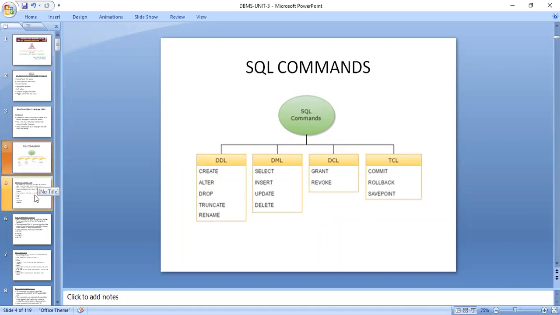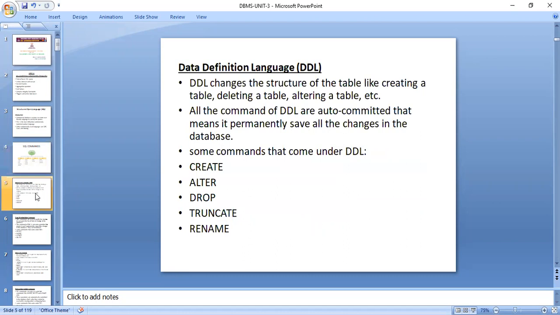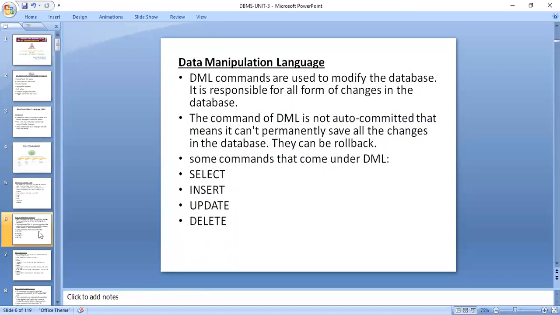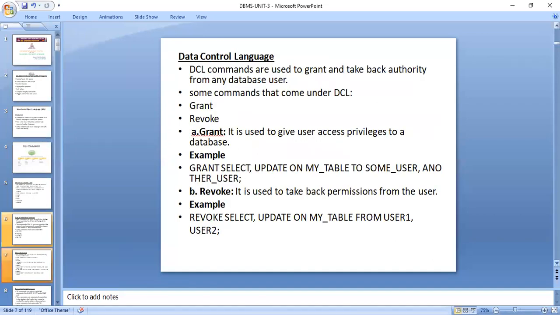Okay, coming to the next slide. So data definition language, I have already told you, DR CAT. In that we are getting drop, rename, create, alter, and truncate. And coming to the next slide, DCL commands.